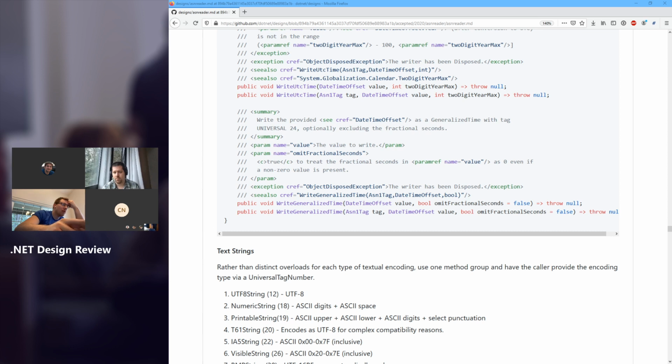Is it optional in all cases, or are there cases where it's required? There is no method group that requires you to pass an ASN1 tag. When we get to text strings, we'll see that we come really close to needing it. Okay.